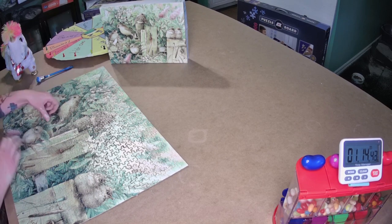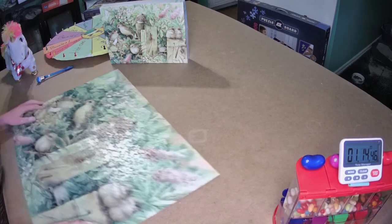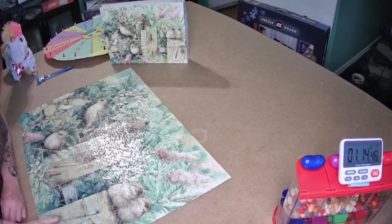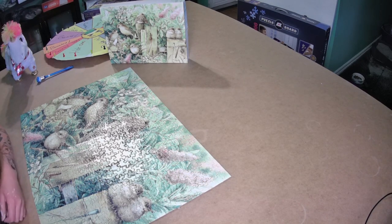There's the last piece. All done. Holy, an hour and 14 minutes. That's a lot of time, you guys. Woo! But I told you, that's a lot of brown and a lot of green. Now, okay, what's in my chamber? Oh, you know what? Okay, that might be a hot bean.